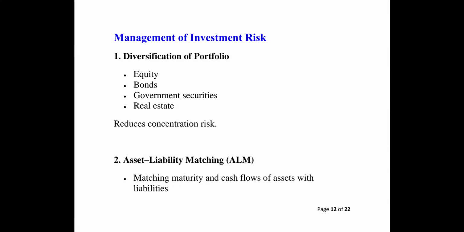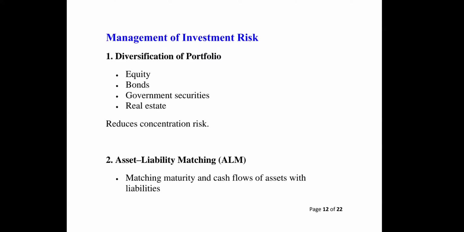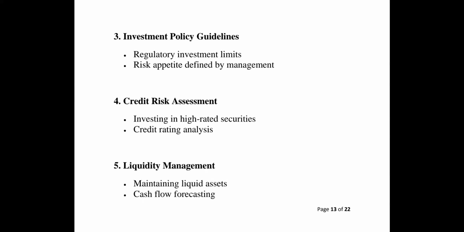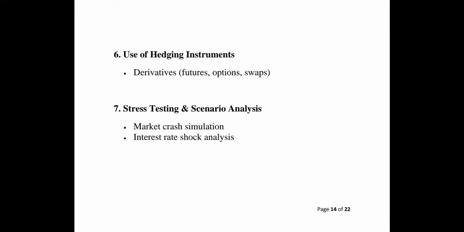Management of investment risk: diversification of portfolio, equity, bonds, government securities, real estate, which reduces concentration risk. Asset liability matching, ALM, matching maturity and cash flows of assets with liabilities. Investment policy guidelines, regulatory investment limits, risk appetite defined by management. Credit risk assessment, investing in highly rated securities, credit rating analysis. Liquidity management, maintaining liquid assets, cash flow forecasting. Use of hedging instruments, derivatives, futures, options, and swaps. We have already seen this in our previous sessions.